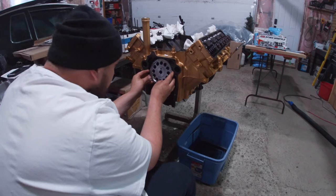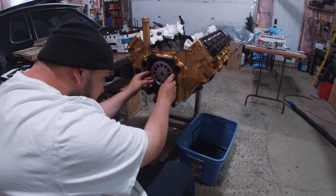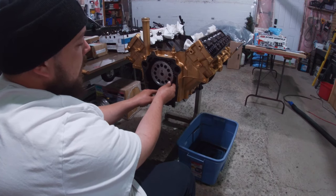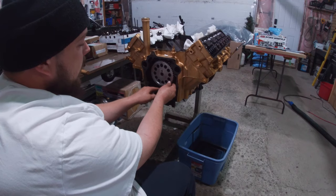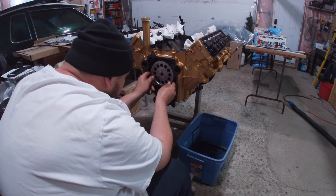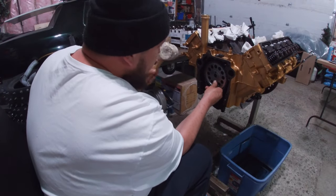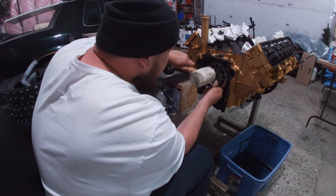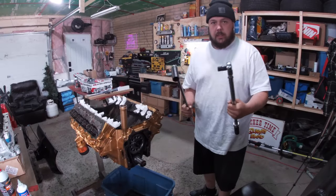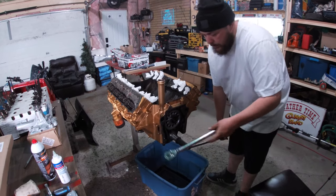Take your top timing sprocket, slide it onto the camshaft just loosely so you can easily turn it, then roughly line up your marks. This top sprocket only has the one mark, so whichever timing position you chose on the crankshaft, you just line up this one mark from the camshaft to that one. We went with the stock configuration - chain hung on there, slide it in nice and smooth. Just use both hands, get creative.